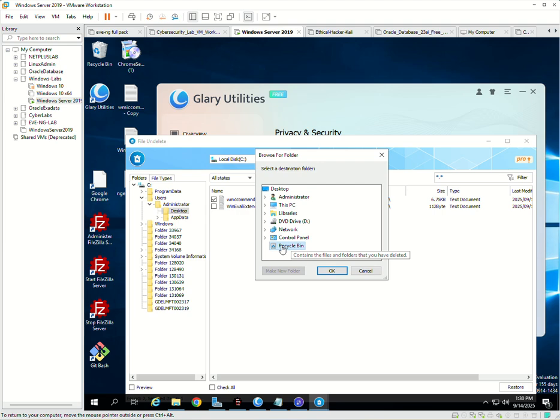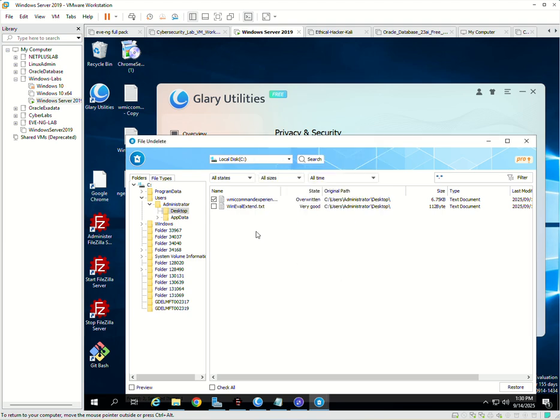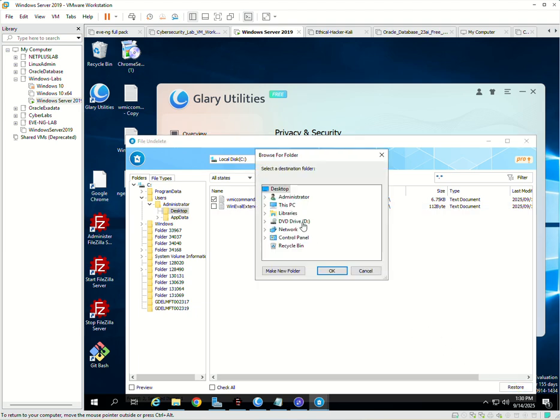Okay, select a destination folder. Let's restore it on the desktop.